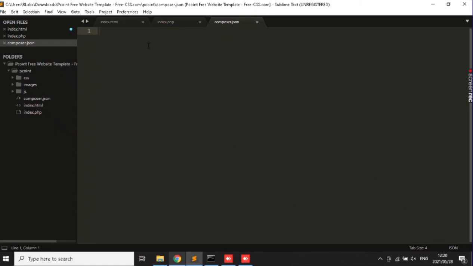And in your composer.json, let me just zoom in, going to have just two brackets, open curly bracket and a closing curly bracket, and it's not saved, you can see there. So just save it, and that circle should change into an X.